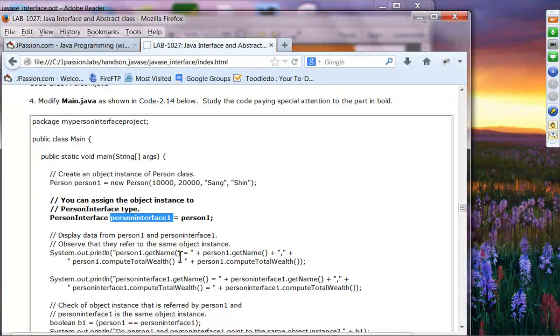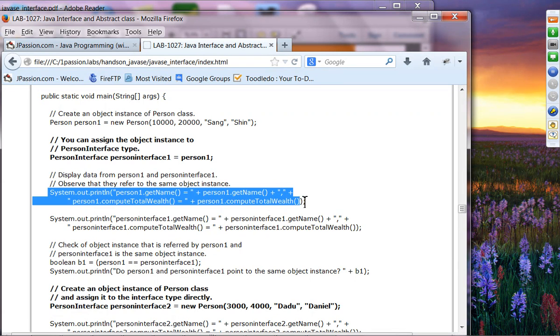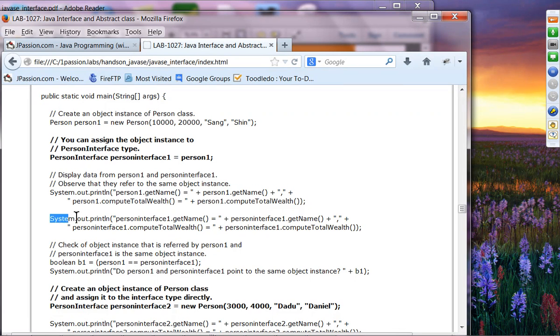So basically you can use this interface type in any place that you can use this person interface type as a reference type. Here we are just displaying get name and compute total wealth. Here we are using the person object, and here we are using the person interface type object.